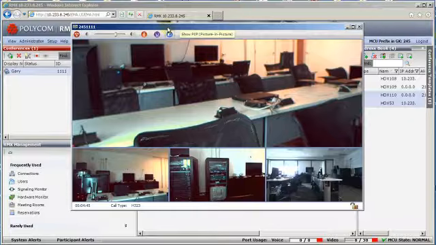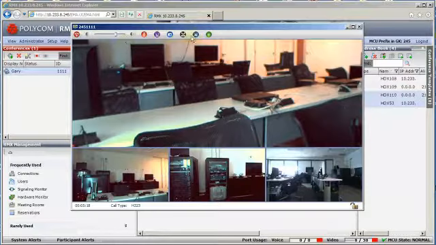So we've done a conference. We've changed the layout on the conference. We've dialed into it from the outside, and we've called out to several sites. I can certainly do mute, I can send content, I can go full screen, I can do camera control. These are all controls that are available here on the M100, and similarly on the CMA desktop if I had chosen to use CMA desktop. So anyway, I hope that gives you a real quick idea of how to do a video call and what it looks like, and some of the things that can be done in a call.